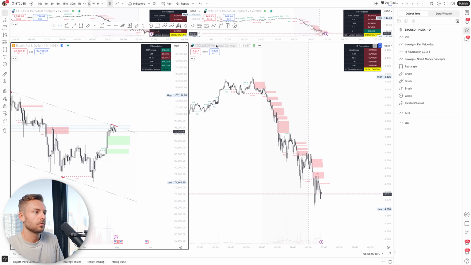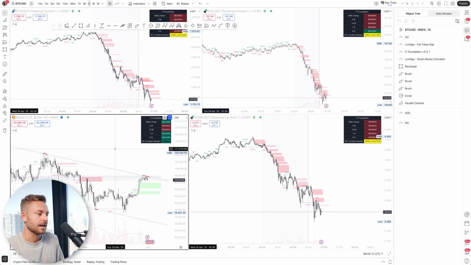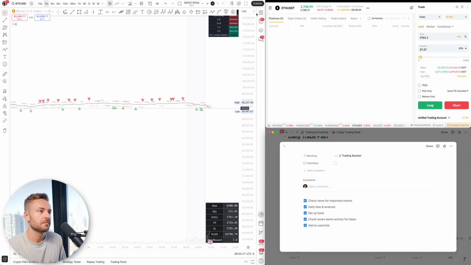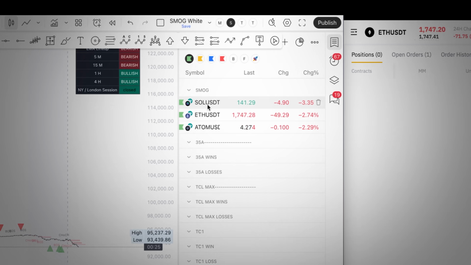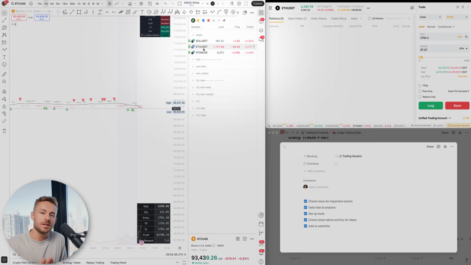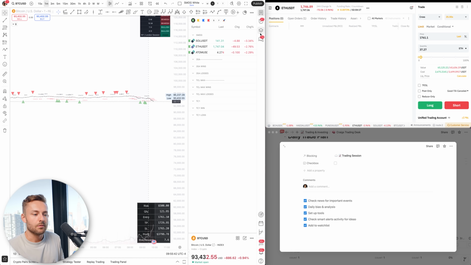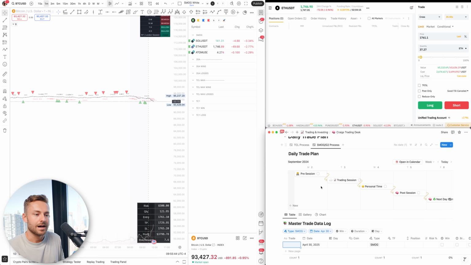Okay, so I'm going to keep this pulled up on my scanner here so I can keep an eye on this. And what I'm doing for my watch list methodology, I basically have all my different strategies here, and I'm just going to keep the main pairs that I like to trade bookmarked with this green label in this area so I can keep track of them easily. I also have an eye on them over here. Now we're going to take all of this and we're going to get into our trading session.